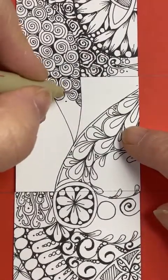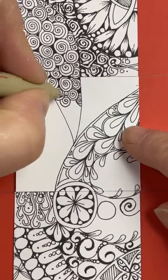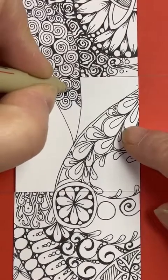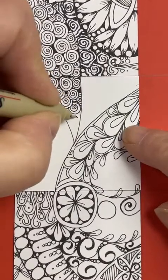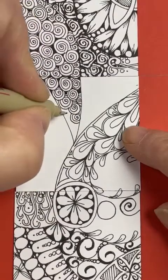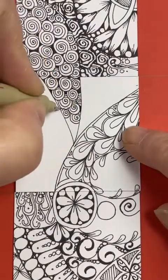Alright, let's go around and around again. So I'm just going to fill that space in. There we go. Now of course, if you want to do this in different colours, you could use different pens or coloured tiles. I know some of you are using different coloured tiles, and you've got your backgrounds ready.